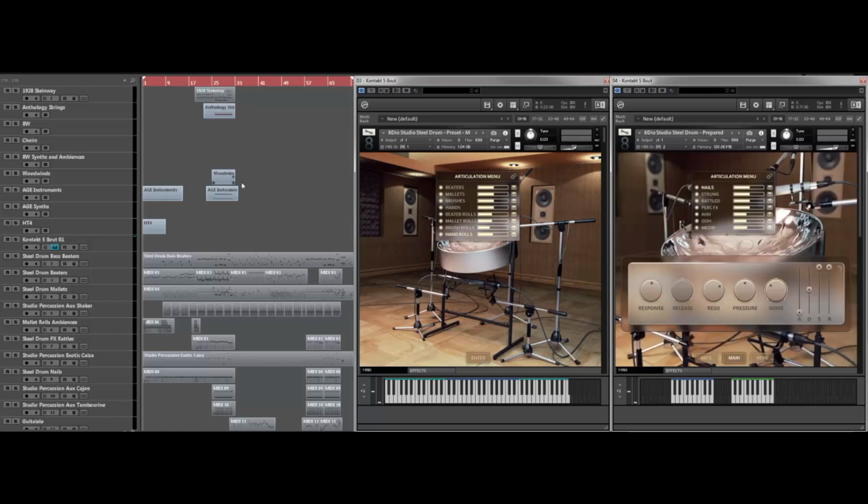But let me just play the demo I've created here. This is a somewhat elaborate demo, predominantly using a variety of different articulations from the library, using beaters, mallets, brushes, hands, all that stuff. And on top of that, I'm using a couple of other 8Dio libraries, including the Guitar, which came out recently, and our Studio Percussion Auxiliary, which is really great for super realistic percussion.